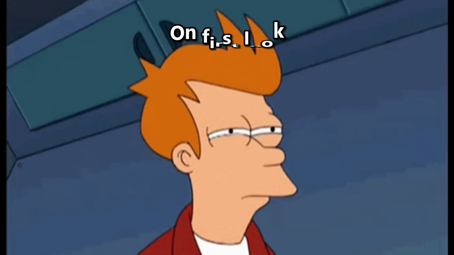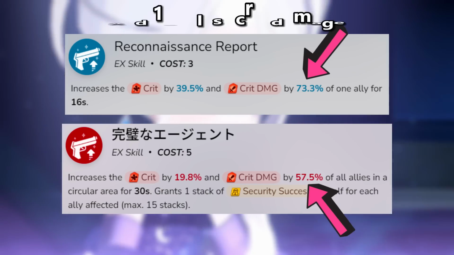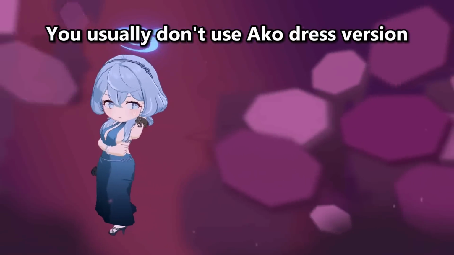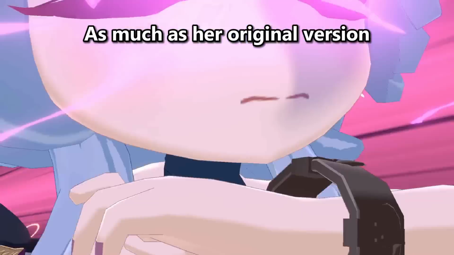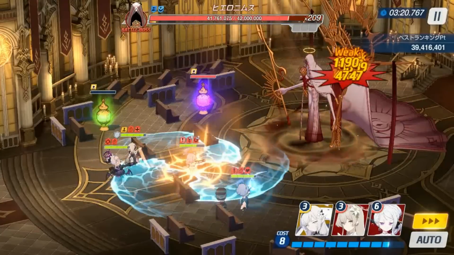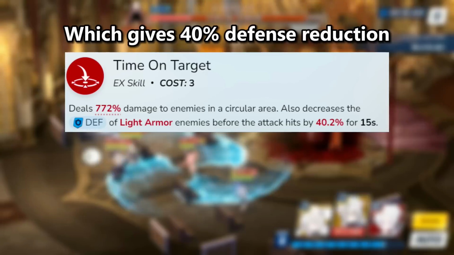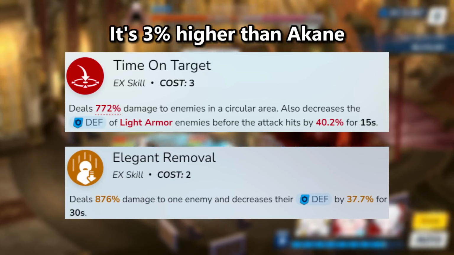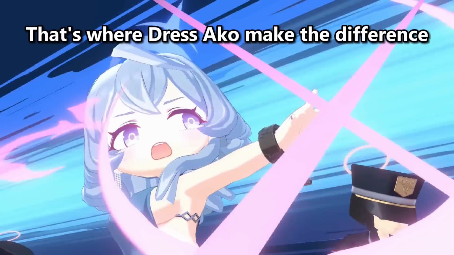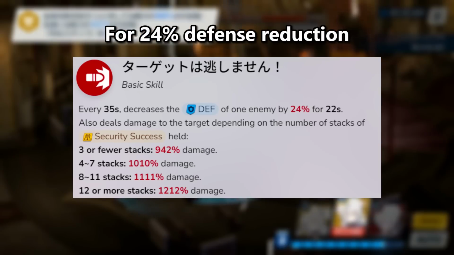So Dress Ako. On first look, she's like a downgrade of Ako, with only half the crit rate and 16% less crit damage. And that's true. You usually don't use Dress Ako as much as her original version. Where she shines are raids where you have other alternatives, like Nojisa in Hyero Torment, which gives 40% defense reduction. It's 3% higher than Ako, but similar to Noah. That's where Dress Ako makes the difference, with her basic skill for 24% defense reduction.